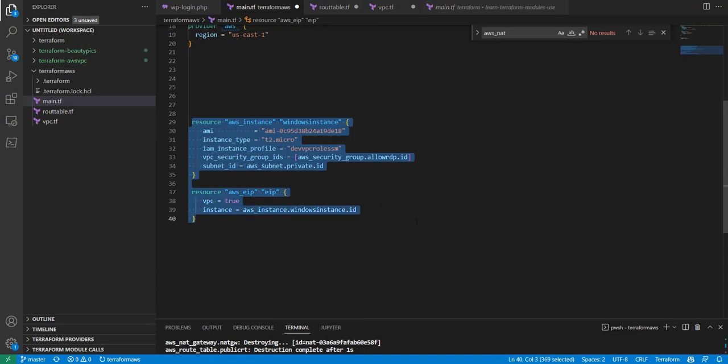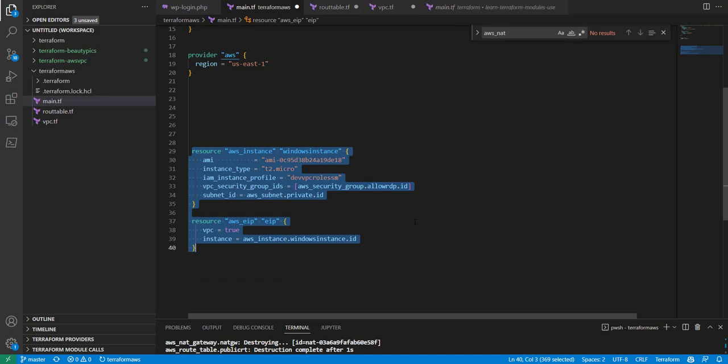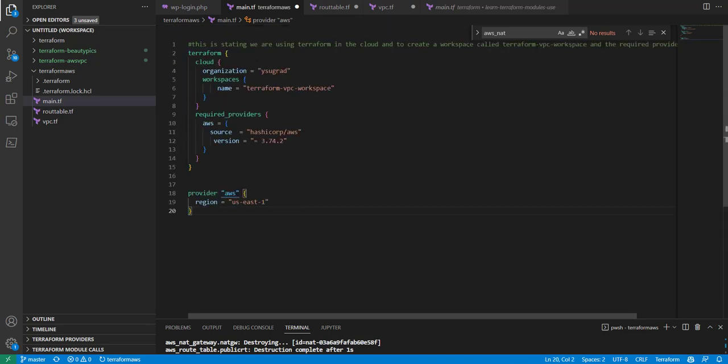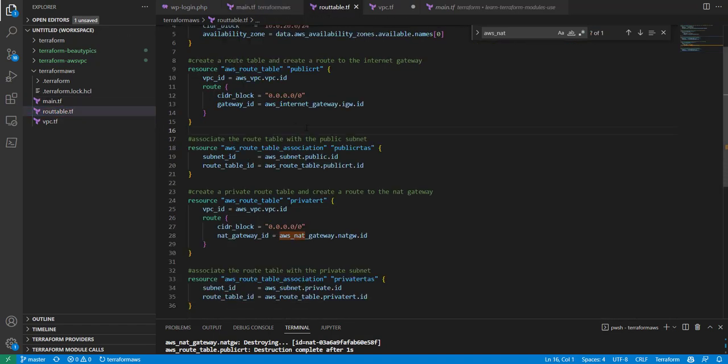That was me working on getting the AWS instance set up in that lab that I was doing, which I'll do in another video. So we're going to take this out. The only thing we're keeping in here is basically our Terraform configuration. If we add any other providers or anything else, we'll add it in here. But I'm going to go ahead and save these files.